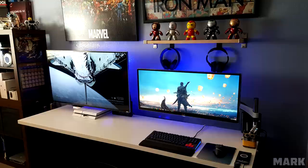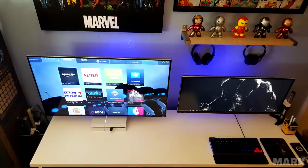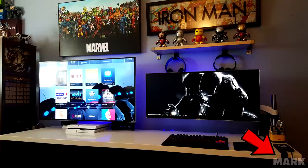Next up is Mark with a 34-inch ultra-wide monitor by LG hooked up to an arm off to the side. On the desk we have the Blackbird Mechanical Keyboard and a Logitech G602 Mouse off to the side. To the left we have the console gaming setup — a Vizio 4K TV and a PS4 underneath. We also have some headphones hanging under the wall shelf: a Sony wireless headset and a Corsair Vengeance 1500 hanging from the Audio-Technica headphone hanger.